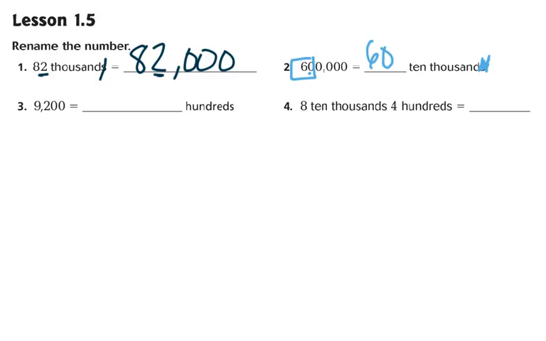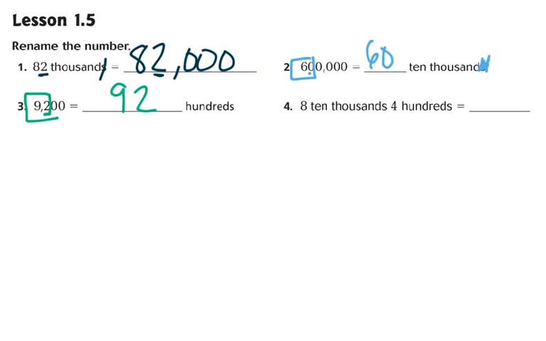We could also call this 600,000s, but in this case they're asking us for how many 10,000s, and there are 60 10,000s. Next one, we're looking at our hundreds. We want to know how many hundreds. So we underline the hundreds place, and then we're going to put a box around our hundreds place and everything to the left of it. And here we have 92 hundreds, because we know that 1,000 is equal to 10 hundreds. And in this place we have 9,000s, which means that's equal to 90 hundreds. And then we add the other 2.